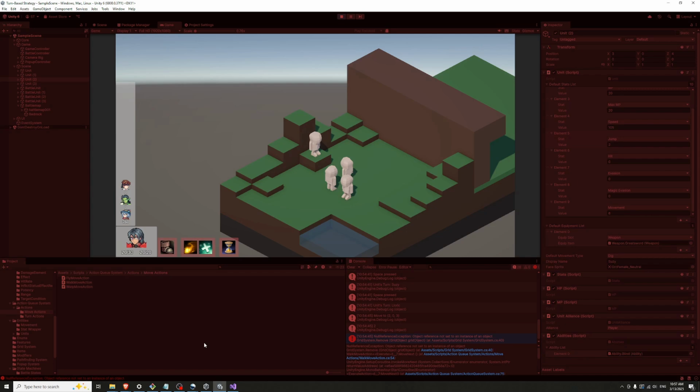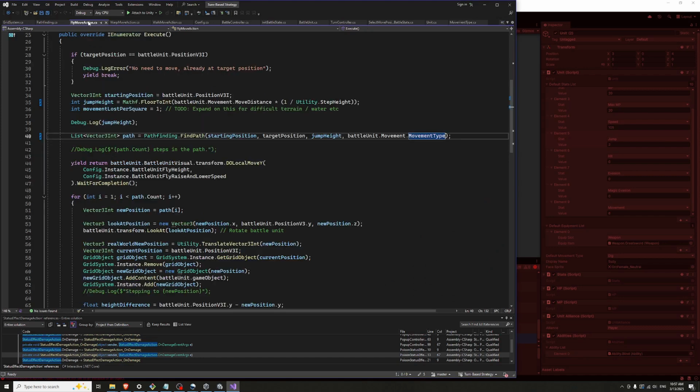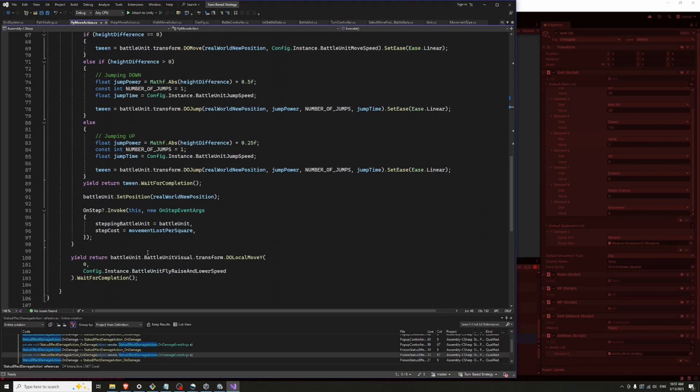So it's a bit of a workaround, and it's a bit hacky, and it also limits what you can do with the system. But when flying, you could just remove the step, and then just have a step at the end when he lands.